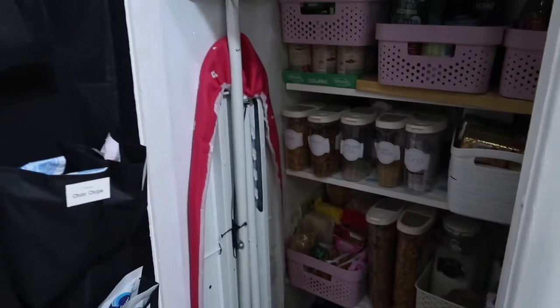So that's my larder. Really, really pleased with that transformation. Just a shame that I've got to put the hoover and the mop in there, but oh well. I'm really, really pleased with that. Really glad that I took a couple of hours out to clean and tidy everything. Like I said, it's just lovely to know everything is clean and in date.